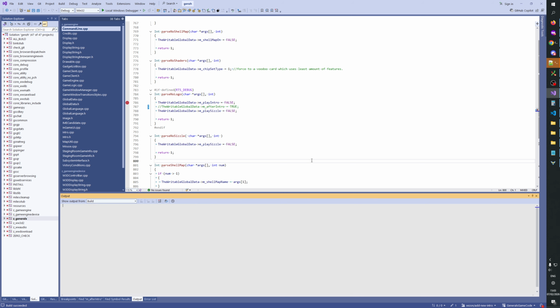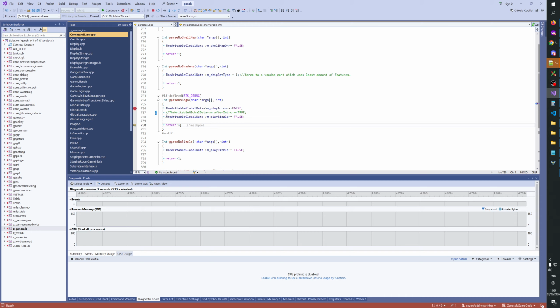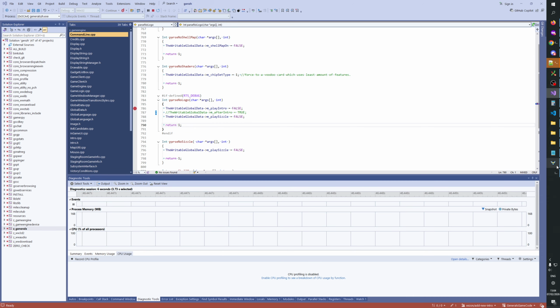So play intro, true, false. Play sizzle, false. Good. And now what? Let's see what happens. And we are in the menu. It works. So I would say maybe we just remove this after intro stuff.